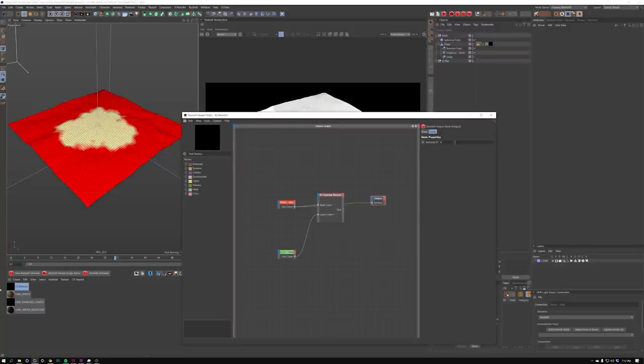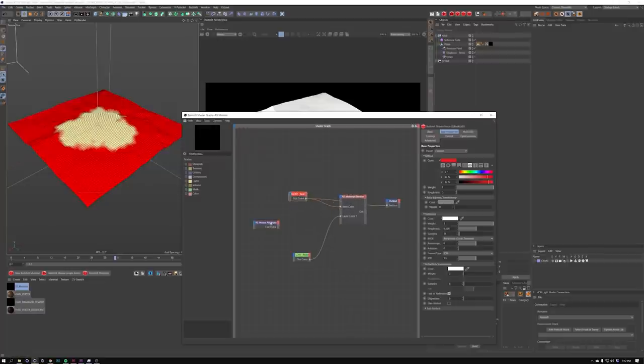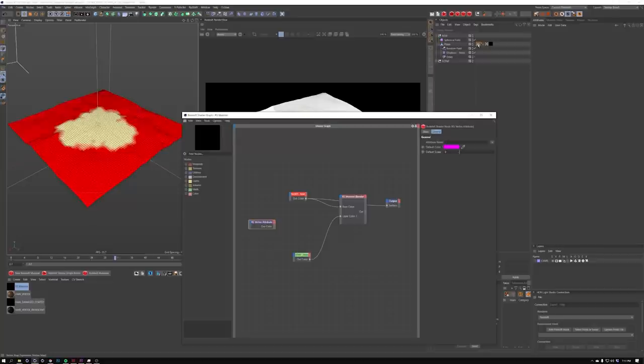Anyways, we're then going to bring in our Redshift vertex attribute node, and this reads the actual vertex weights from the vertex map. So we're just going to bring in our transition node into the attribute area. Just drag your vertex map, which you can see says vertex. We'll change it to transition just so we know we're using the right tag. Bring it in there, and now we'll be able to see it in action.